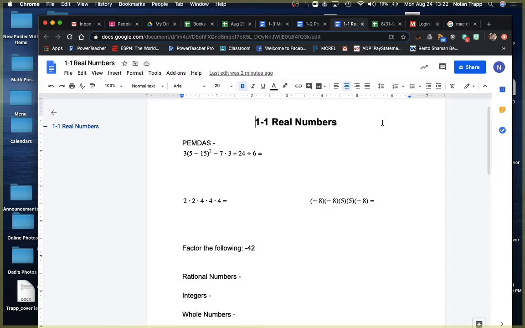So first rule is parentheses. So I look and I see parentheses right here, right? So I don't care about anything else. I'm going to do that parentheses. So 5 minus 15, I hope you all know, is negative 10. Okay. Then, just like you read, you should always work multiplication, division, left to right, addition, subtraction, left to right. Because otherwise you run into problems because of missed multiplication. But I'll show you what I mean here in a second.